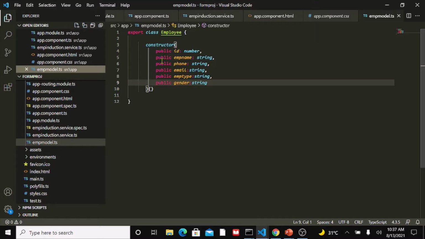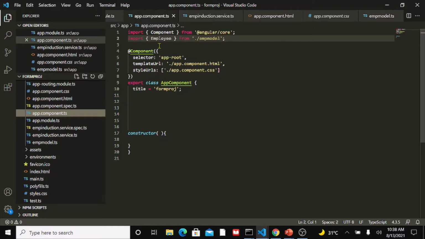Every class needs a constructor in which we're going to specify the properties in this case because we want it to be an object when it is instantiated. So public ID, public emp name, phone, email, emp type, and gender. Once you do that, when you come back to your class file, you shouldn't have that squiggly.